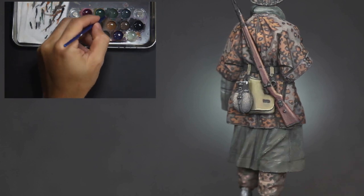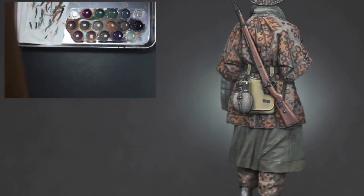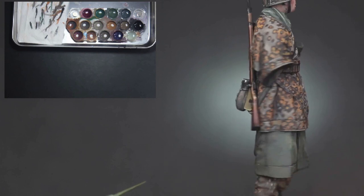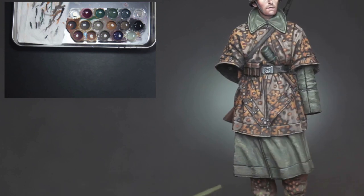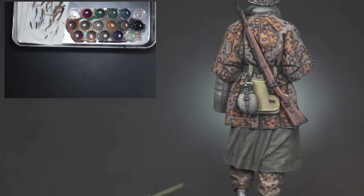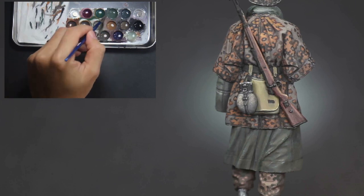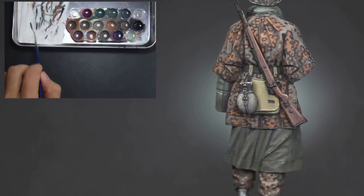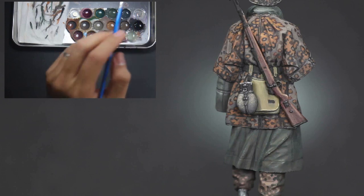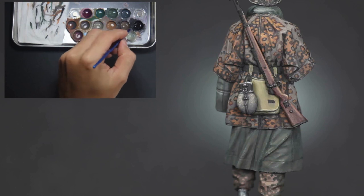Right, so I can see I've placed another additional camera. You can see a bit of the colors I'm using right now. I'm going to paint the lower part of the greatcoat now, continuing from the work done on the front. I'm going to do the back now. You can see it's pretty messy. We're going to start painting the back now. I'm going to use a bit of black here. The colors I'm going to use are probably black.